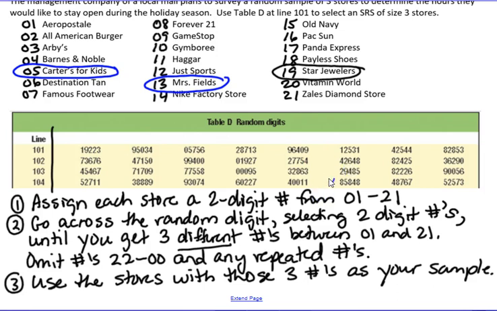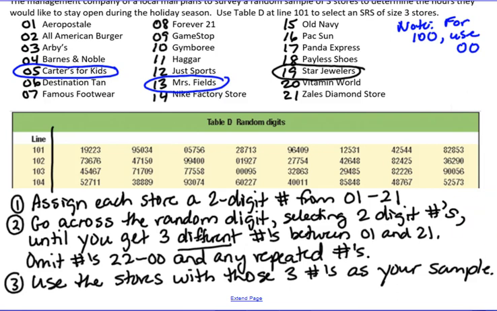If I had 100 stores, so I'm just going to write here, note: for 100, you're going to use the number 00. Okay, so we would use 01 through 99, and then 00 would be my 100th number. Now if I have more than 100, then I would need 3-digit numbers. If I have 10 or less in my population that I'm drawing from, I would only need 1-digit numbers. So use however many digits you need, but use the minimum number that you need.